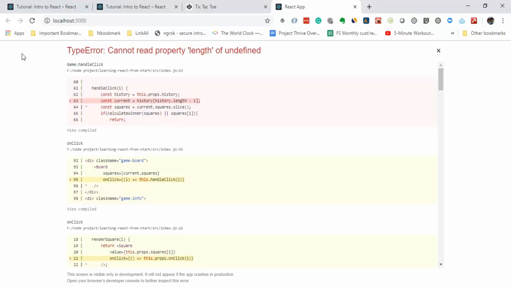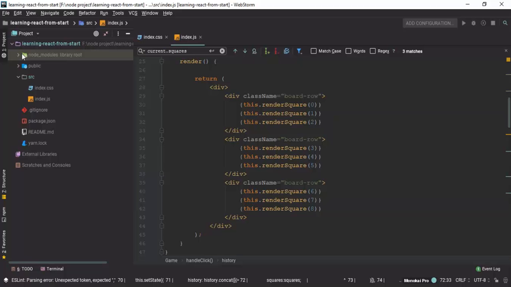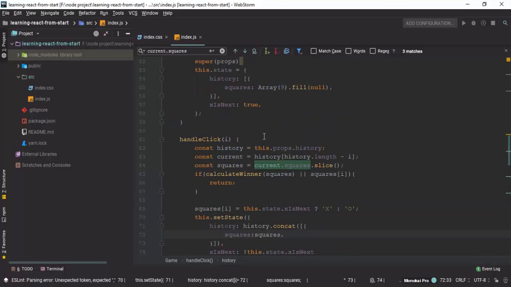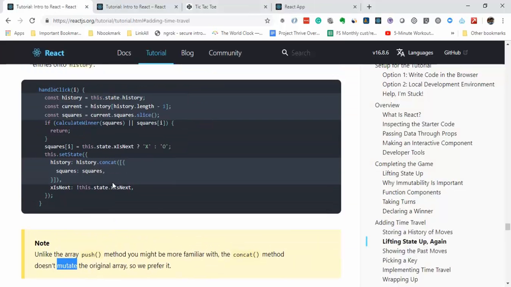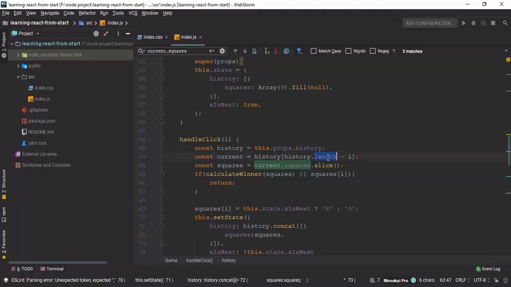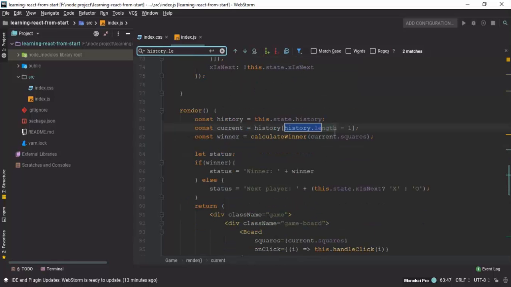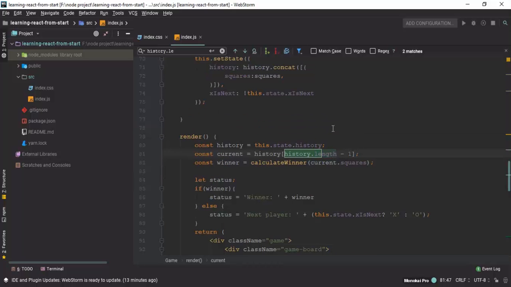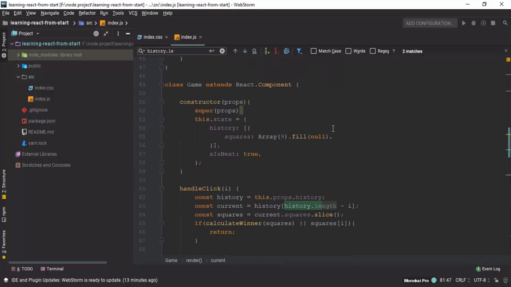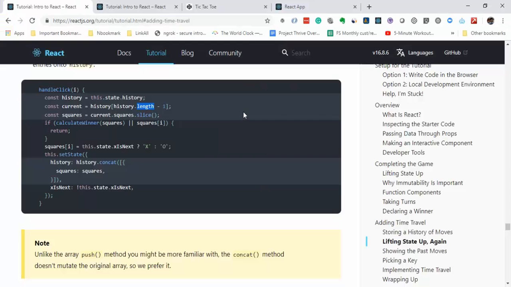Length. Undefined. Good. Length. History. History. Undefined. Game.